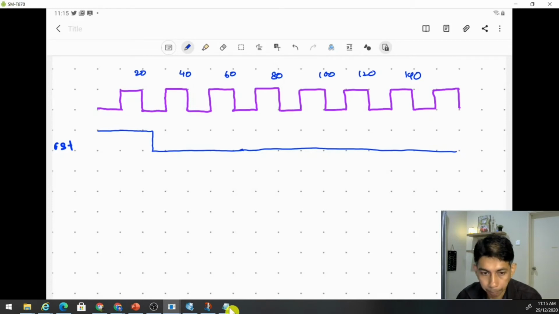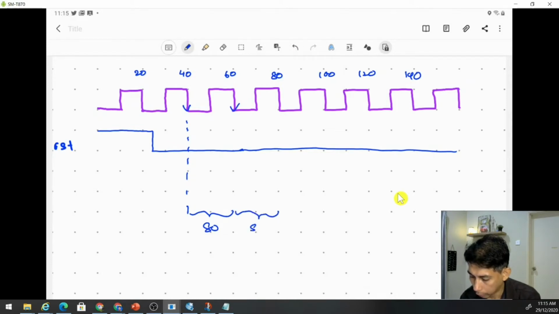Remember our finite state machine is negative edge triggered, yeah. So S0 should start here, right? So this should be S0, and the next one should be S1, and this here should be S2, and back to S0 again at 100 nanosecond.